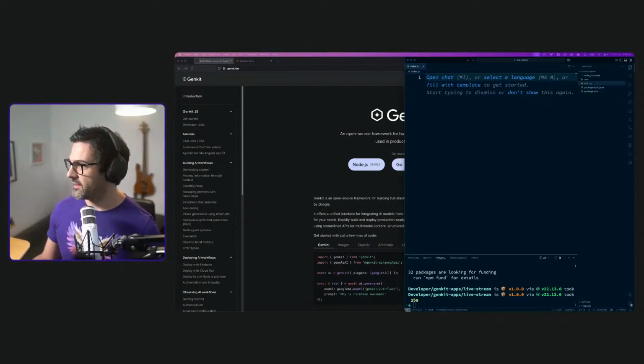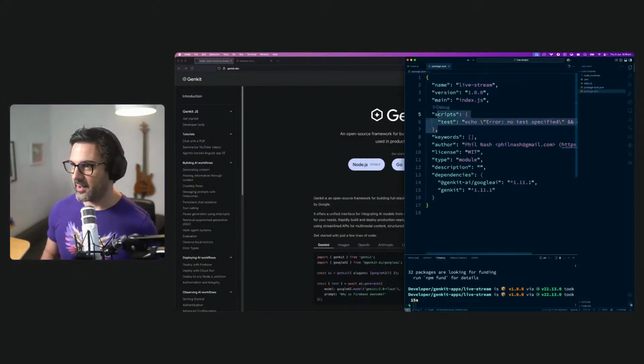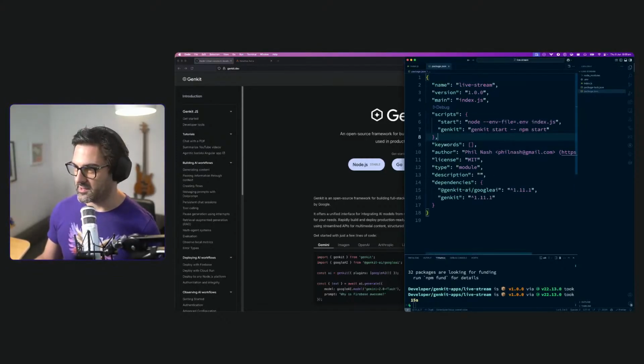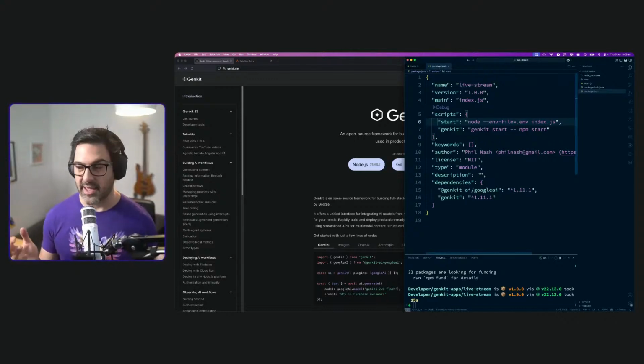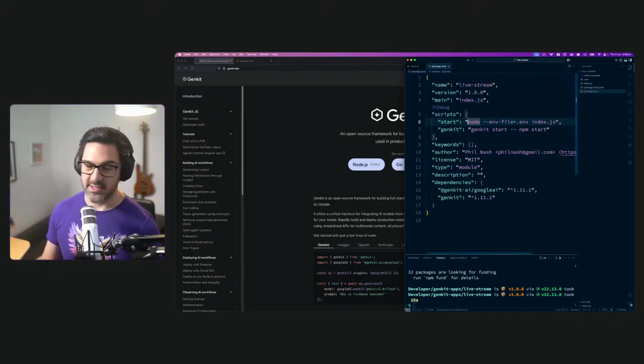And one other thing I want to set up right now is a couple of scripts inside my package.json file. I'm not going to type them out; they're just there. And these two scripts do two things. This start script is just going to run the application using the regular Node.js command.